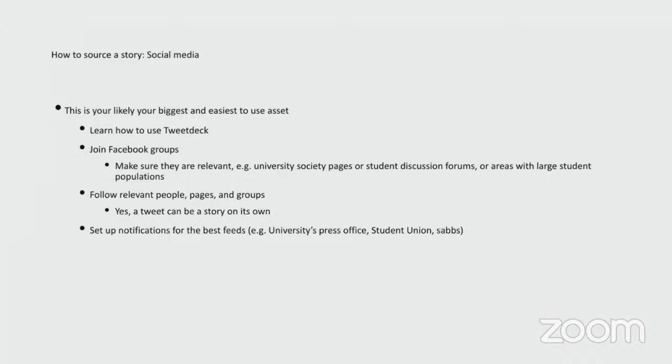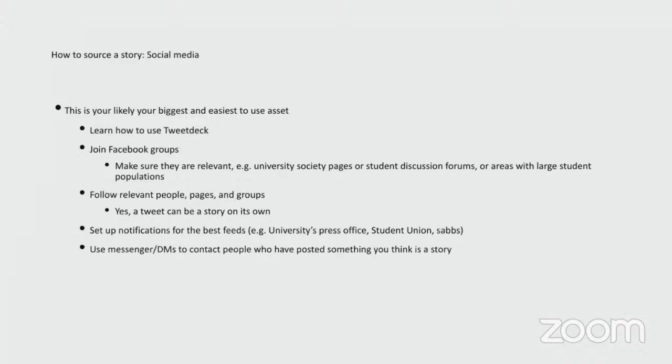This is probably one of my biggest recommendations to student journalists. On Twitter, obviously, you can set up a notification, so whenever someone tweets, you'll get a notification. I have done that, for example, with Nicola Sturgeon and other leaders of Scottish political parties. I also did it during COVID with Jason Leach, Gregor Smith and Fiona McQueen, the sorts of people who, when they tweet, sometimes say something stupid or interesting, and you can turn it into a story. For you guys, that's the USU, your university, your university's press office, your sabbatical officers, that sort of thing.